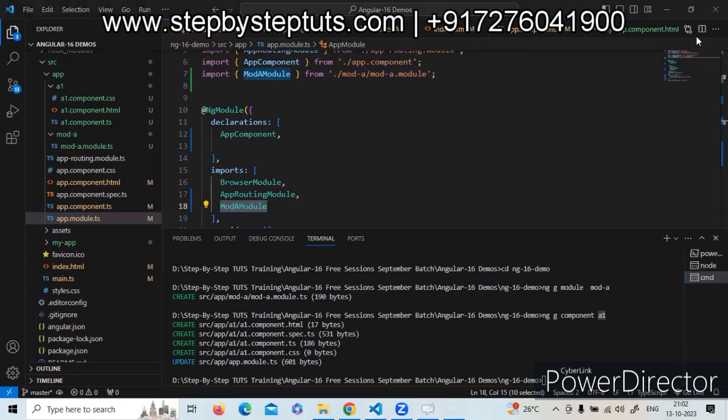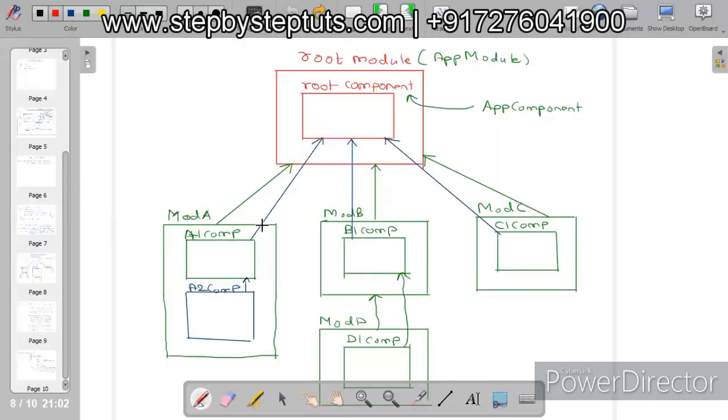Right now this is basically the situation. This a1 component is a part of mod A module, and this mod A module is a child module of this root module.